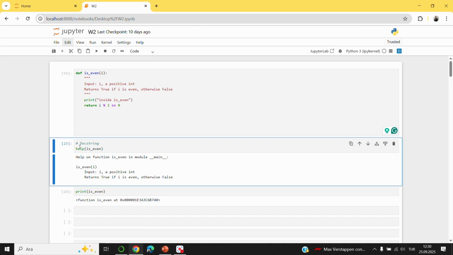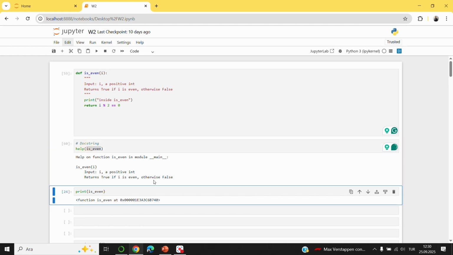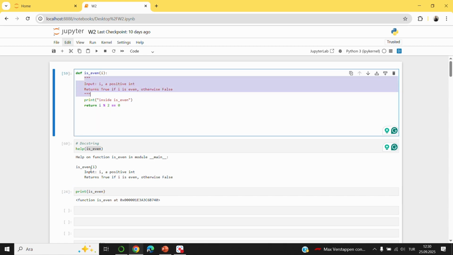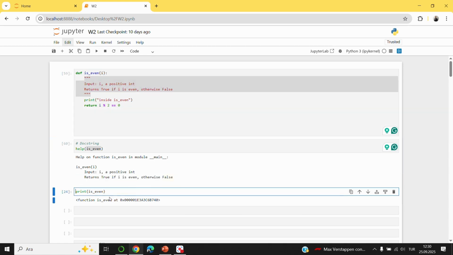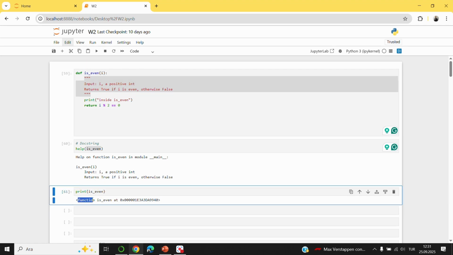Then if we put the help command and put the name of the function, it will return the description we defined before, as you can see. And if we put the function name inside of the print command, we will see the data type, it is function, and the location where it's saved in memory.